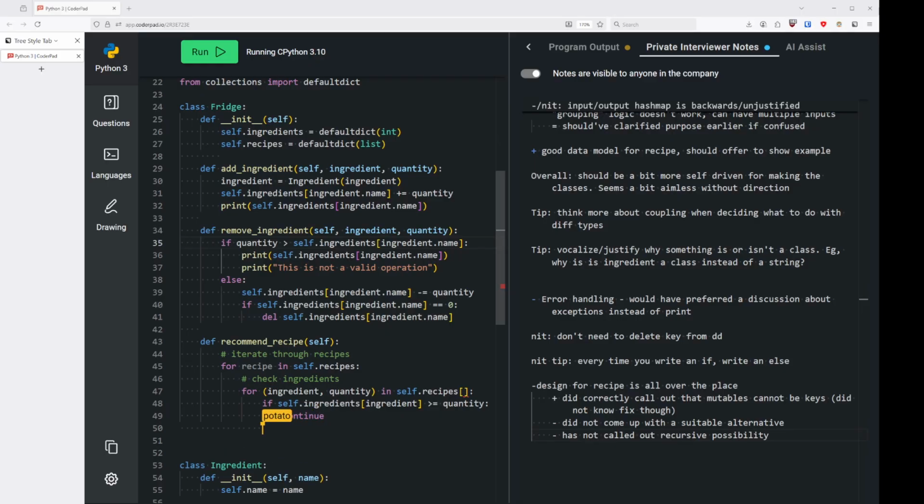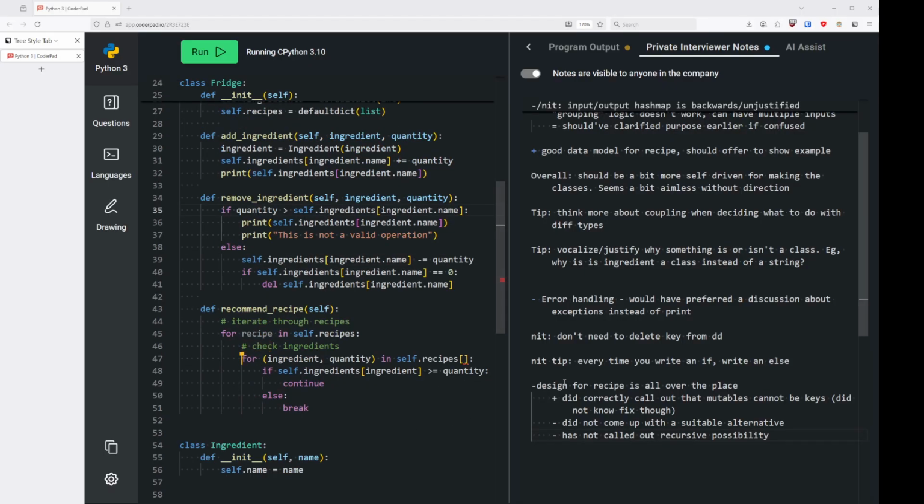Else break. Let me think about this. So I'm looping through the ingredients and checking if we have sufficient ingredients and then continuing. Else, if we don't have enough ingredients, then we can break out of this loop and look at the next recipe. But then how do I determine if we have enough ingredients for the current recipe?